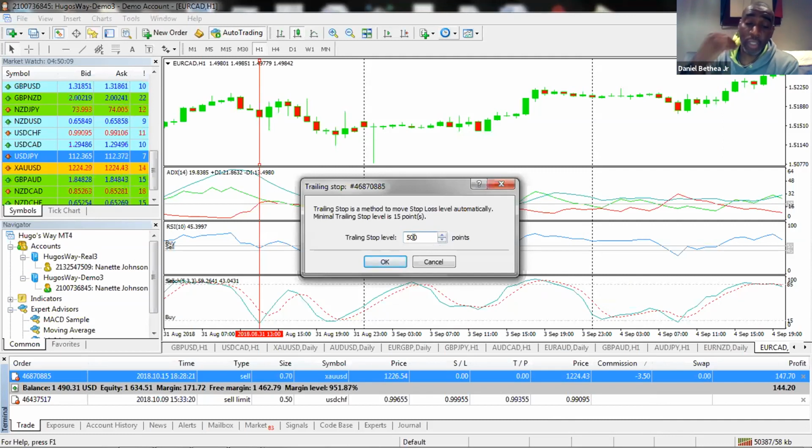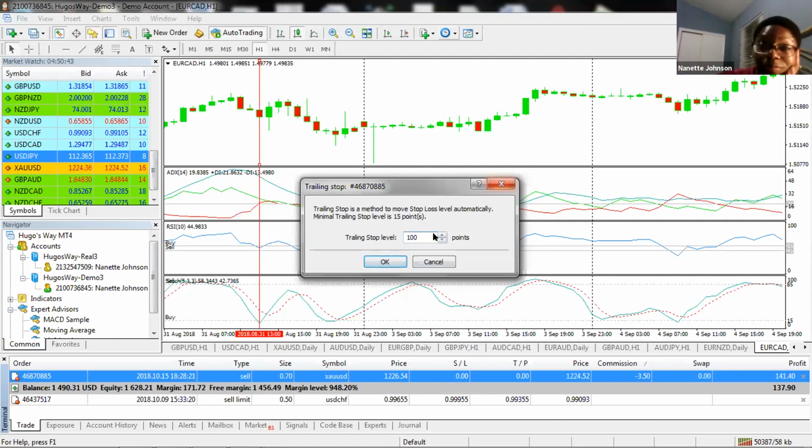So if we're looking to do, say, a 10 pip stop loss, you're basically going to type in 10 and then add a 0. 100 points. Because 10 points, and you want to actually go 10 pips. 10 times 10 is what? 100.